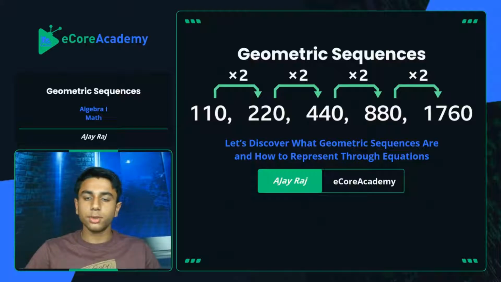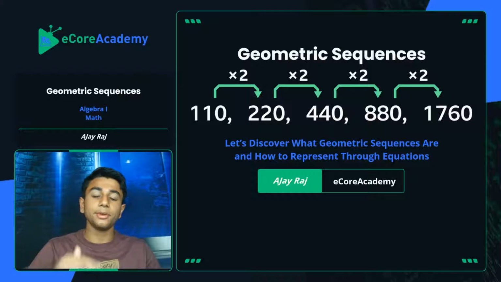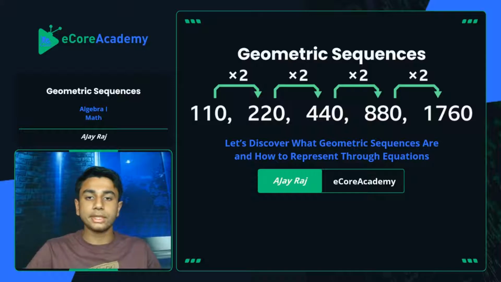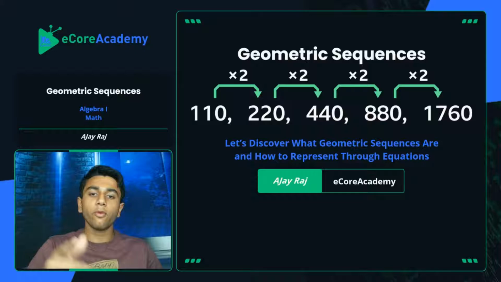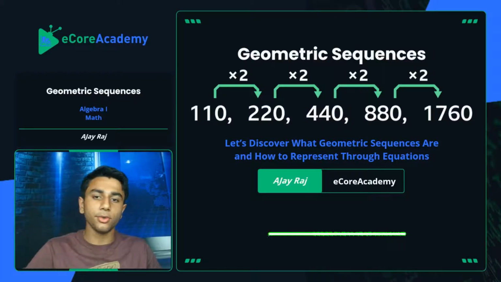My name is AJay Raj, back with yet another Algebra 1 video for you all, and today's lesson topic is all about geometric sequences. So in this video, we're going to discover what geometric sequences are and how to represent them through equations, the two major types of formulas, your recursive and your explicit formulas, just like you would with arithmetic sequences.